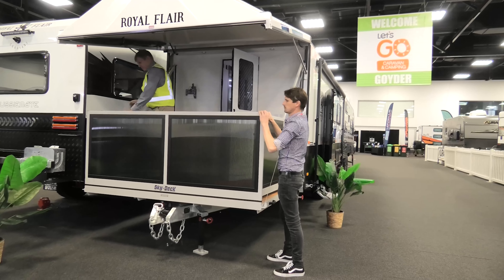We're looking at the Nova Terra Sports 16-6. This caravan has a full composite body with no aluminium frame — just like a turtle, the shell is the structure. That creates seamless lines and makes it super easy to clean. It's 16.6 foot but packs a punch with airbags underneath, letting you fully adjust the ride height via controls in the external door.